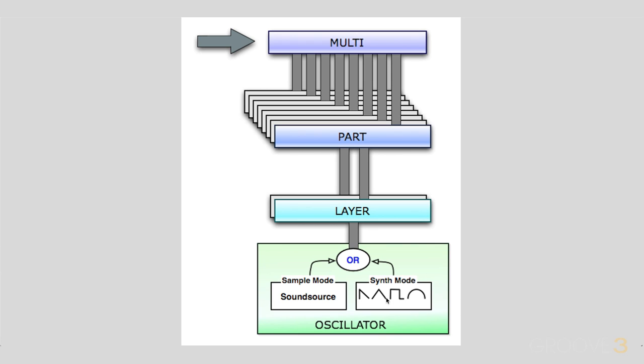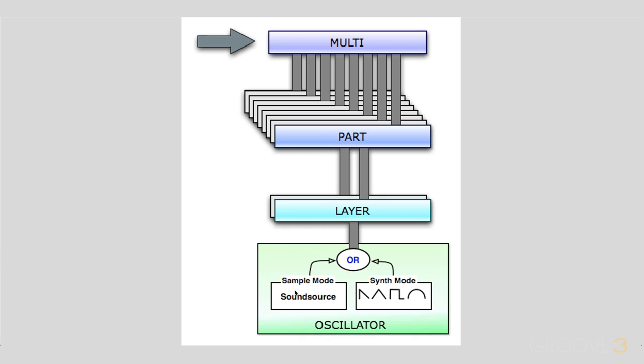And the synth mode uses raw waveforms, and we have up to 400 waveforms to choose from now in Omnisphere 2.0. What's great about it is that the layers contain either the waveform or the sound source, but the actual LFOs and modulation routings and effects, that's all stored with the patch in the part. So we can experiment by loading in a patch and then changing the sound sources and superimposing them on the already existing LFOs and routings. So it's really easy to experiment with sounds and get good results quickly.